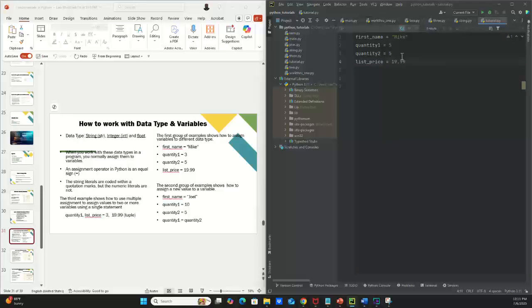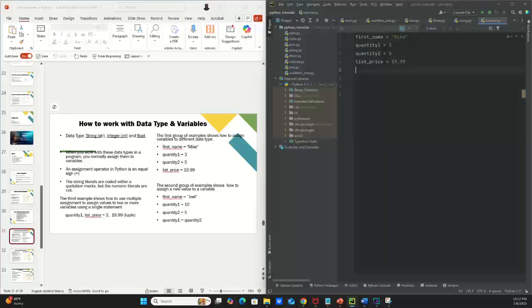When you look at it right now, decimal numbers are floating numbers. So this is automatically a float because of the decimal. And quantity 1, let me change this to 3. So quantity 1 is 3. This is a whole number, this is a whole number. These are numeric, this is decimal, this is float, and this is wrapped up in quotation marks, this is a string.